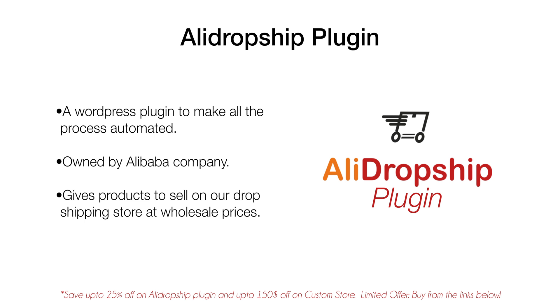So how does AliDropship plugin work? It connects to your WordPress store and allows you to browse and pick products from AliExpress. After that, the products are automatically sent to your online e-commerce store with product details included such as description, title, and photos. You can set the margin above the price and make money by selling these items. One of the main advantages of AliDropship is that it integrates with your WordPress and WooCommerce instead of Shopify, which tends to have the most options for dropshipping apps with AliExpress.